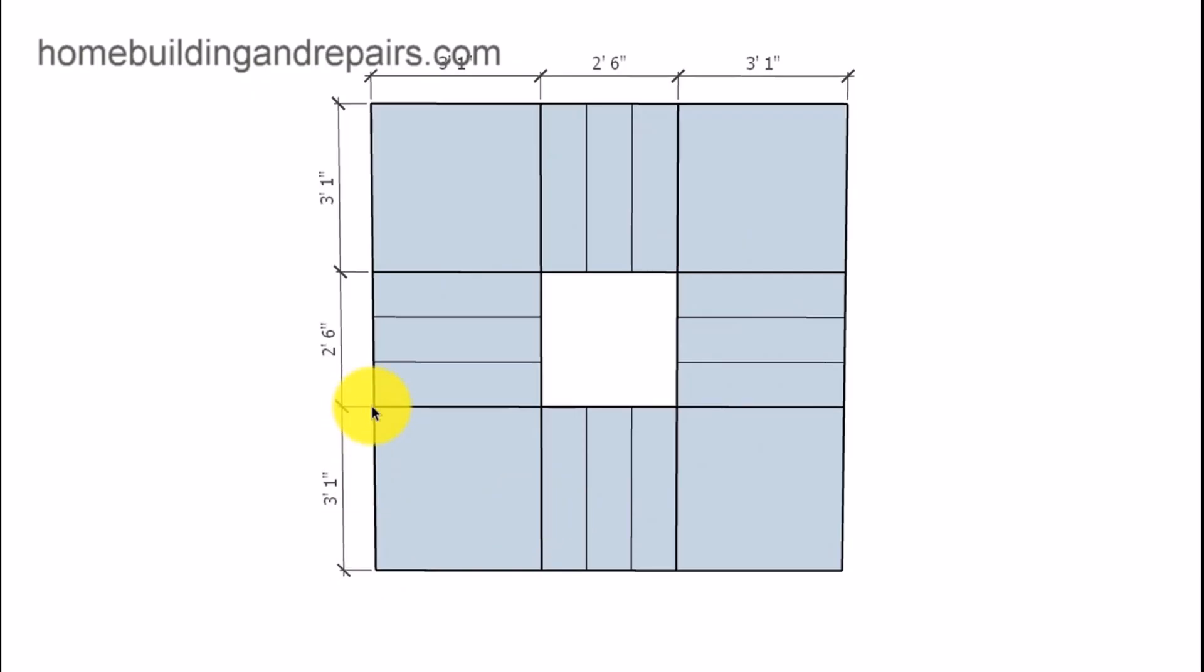Remember the stair building code - most of them for residential stairs is three-foot landings. You might want to go a little longer. 10-inch treads. 36 inches is the minimum for the width of the stairs, so we can make them 37 inches. That might help us out, especially when we drywall something.